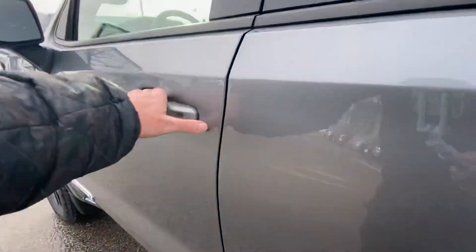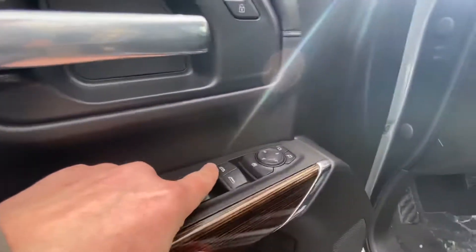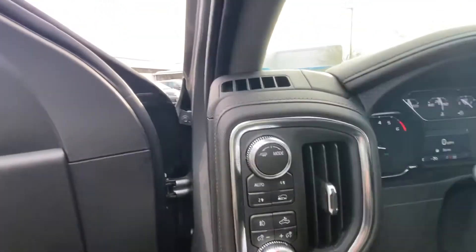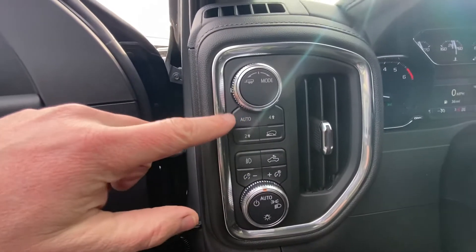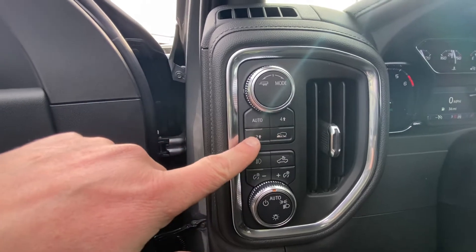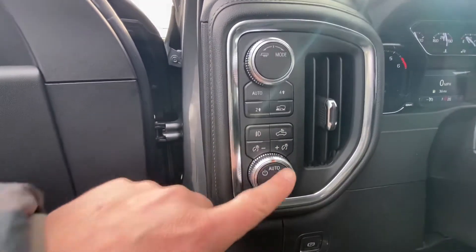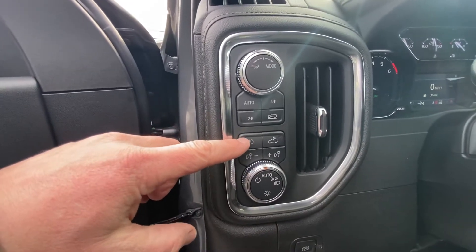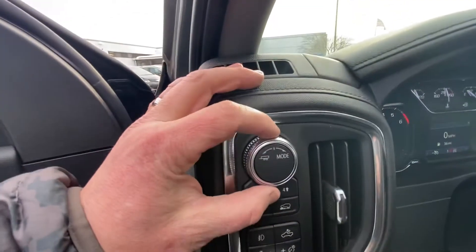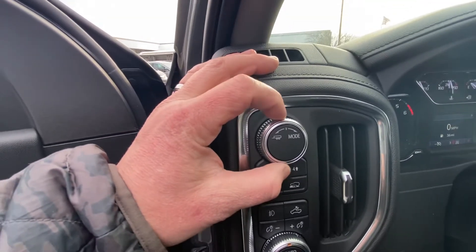Let's check out the features inside. Here's your powered door locks, windows, and mirrors. Now on the side, this is a four-wheel drive. Here's your push-button transfer case — got auto, four high, an off-road mode, and then two-wheel drive. There's some lighting controls here, automatic lighting, a button for your fog lamps, and there are LEDs in the back that light up the bed. This does have a trailer brake and trailering mode, which you turn with this dial.